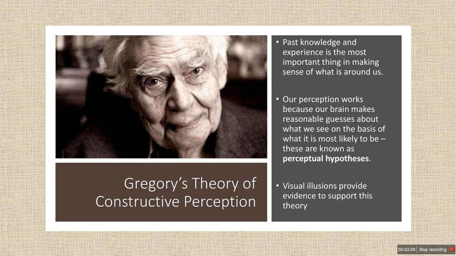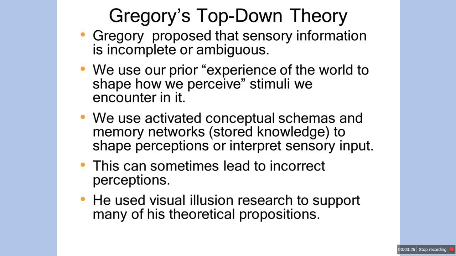Sensory receptors receive information from the environment, which is then combined with previously stored information about the world, which we have built up as a result of experience. The formation of incorrect hypotheses will lead to errors of perception, for example, visual illusions like the Necker cube. Highly unlikely objects tend to be mistaken for likely objects. This is an evidence which supports Gregory's theory.